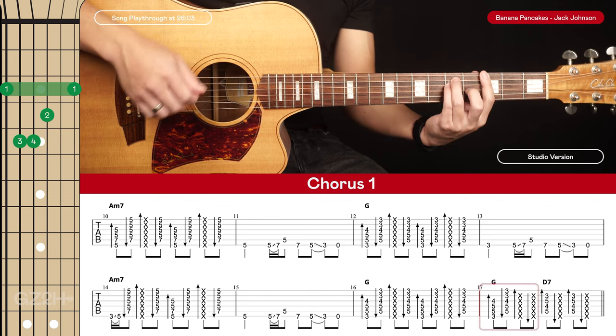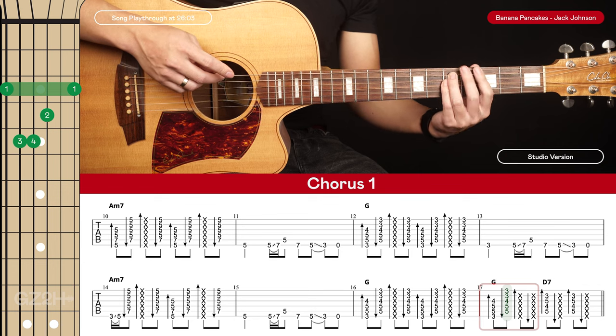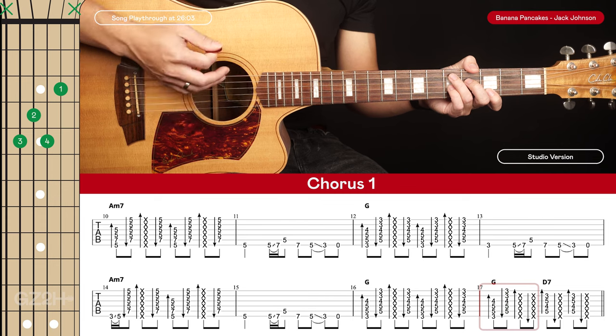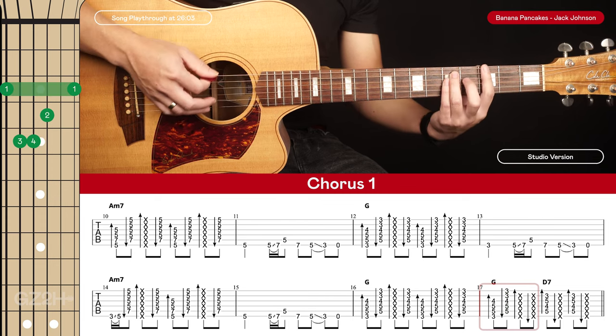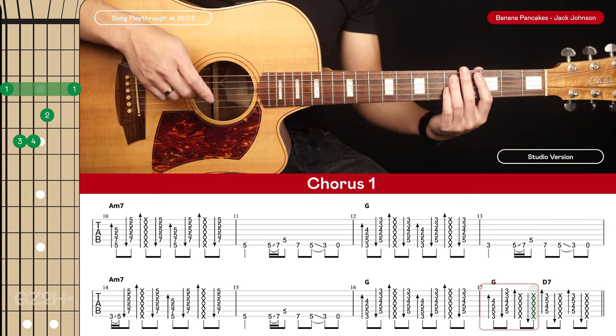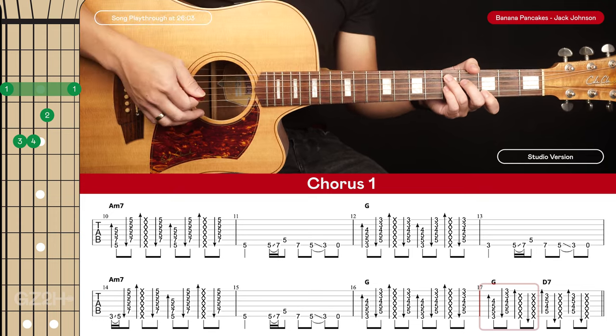For the fourth bar, we'll stay on this G chord. We're going to play a down, up, and then you'll lift your fretting hand and transition to a D7. And whilst you're doing that, you'll strum a muted down, up. So down, up, down, up. Now remember, to get that muted sound, all you need to do is lightly touch the strings with your fretting hand whilst you're transitioning to the D7.